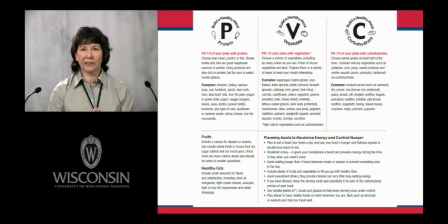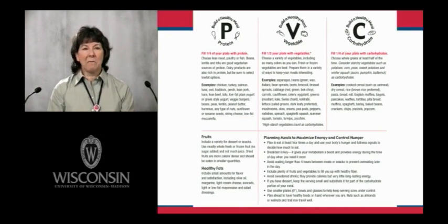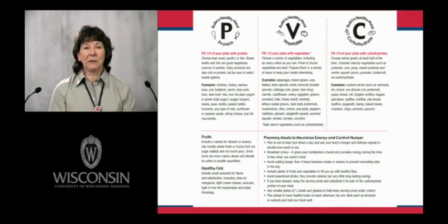There are a few comments about eating patterns worth reinforcing. Plan to eat at least four times a day — three meals and one snack, or two meals and two snacks. Breakfast is important. Try not to wait longer than four hours between meals because the hungrier you are, the less rational you tend to be about food choices. If you can keep hunger at a moderate level, it's easier to make healthier choices. Fruits and vegetables are great fillers with lots of fiber. Sweetened desserts and drinks are okay, but not in too large of quantities. Planning and knowing where you'll get your food makes a difference.